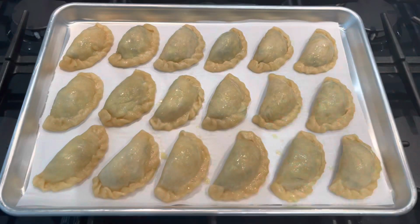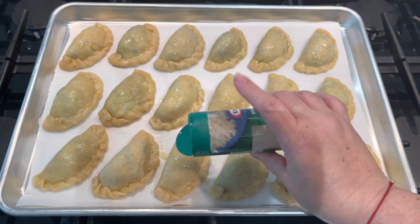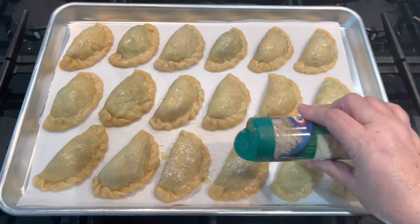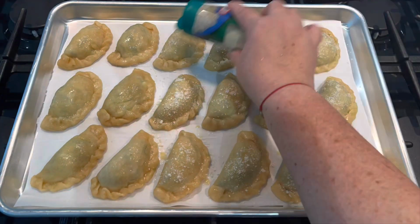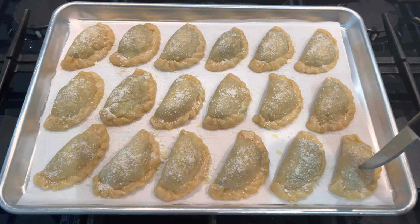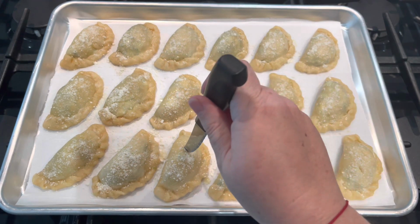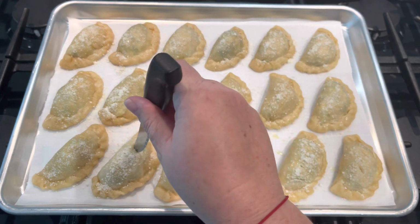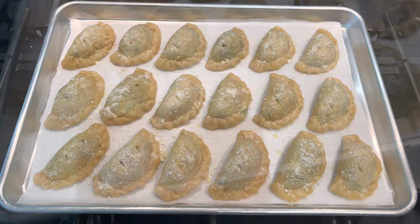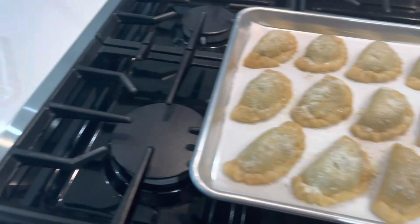So now, once I've given them all a little coating of that beaten egg, then I'm just going to bring over some grated Parmesan cheese, and I'm going to sprinkle a little bit of that cheese right on top of the borreca, one by one. And as I said, it's just going to help them be a little more golden, a little more beautiful, and a little more flavorful. And then I'm going to grab a long, thin knife, and then I'm just going to poke a couple of holes into the top of my borreca. Some people do this, some people don't. I like to, because this way I ensure that none of my borrecas are going to open up as they bake. It's just going to allow that steam to escape, and it's just going to be perfect and beautiful.